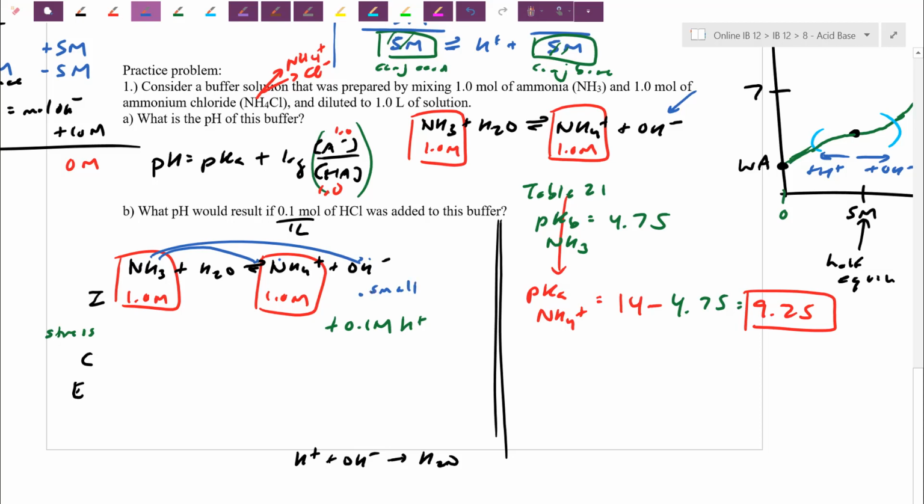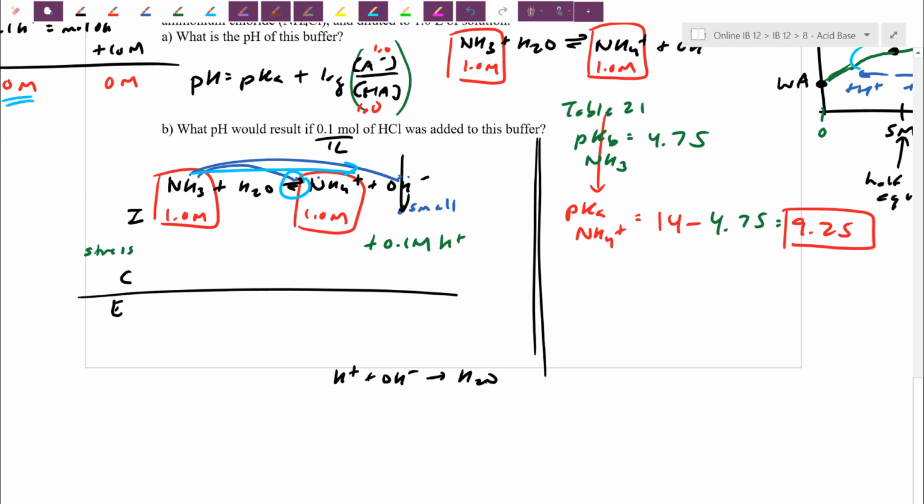But suddenly you come in and add 0.1 molar H+. The H+ is going to kill off the OH-. It's going to pull this concentration downwards. As it pulls this concentration downwards, because I'm weak, because I'm in equilibrium, I can shift to the right. I'm going to try to get rid of this change. We're going to do a simplifying assumption here. Usually Le Chatelier just counteracts your change; it doesn't really bring it back to what it was normally. But just for simplification, let's pretend 0.1 molar H+ is completely gone.